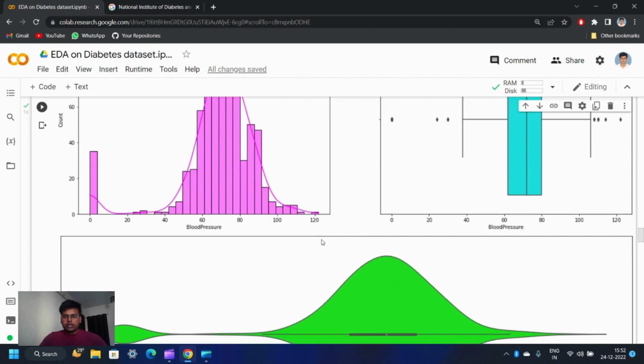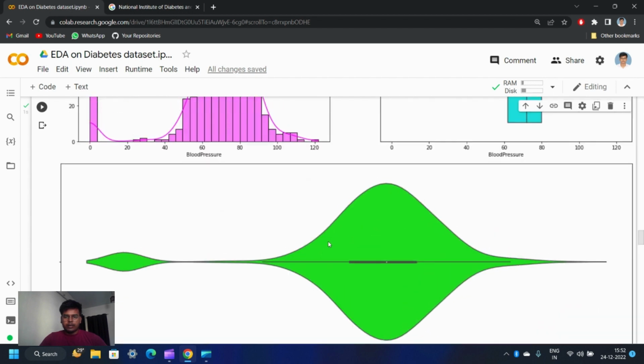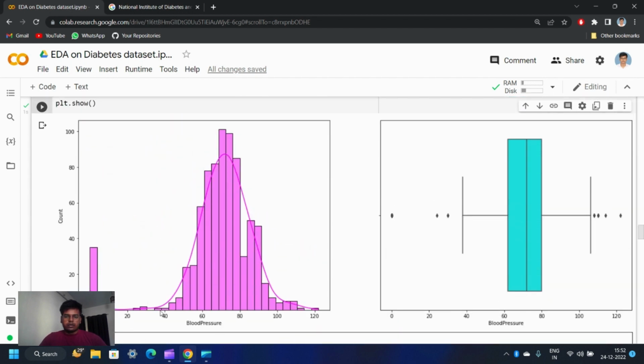You can get some idea that the maximum values of blood pressure are between 60 to 80 for this diastolic blood pressure. That is true also. The diastolic blood pressure normal range is between 60 and 80. So I think this is showing us correct values, but these are the outliers which we have to remove in the next step.